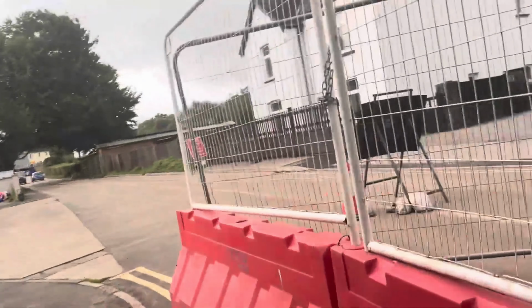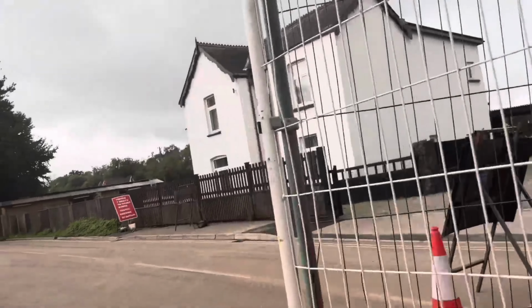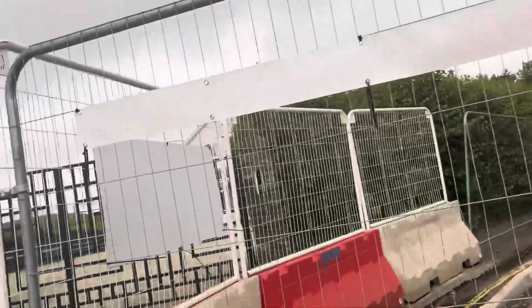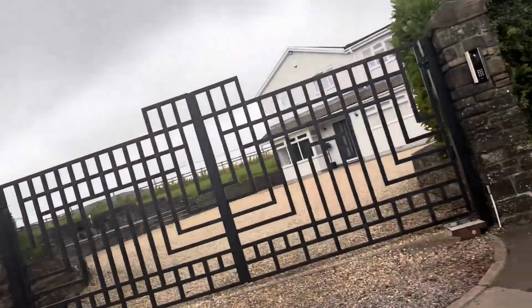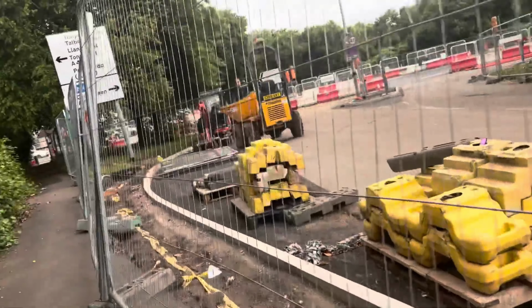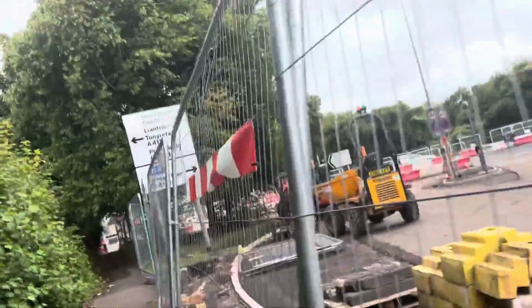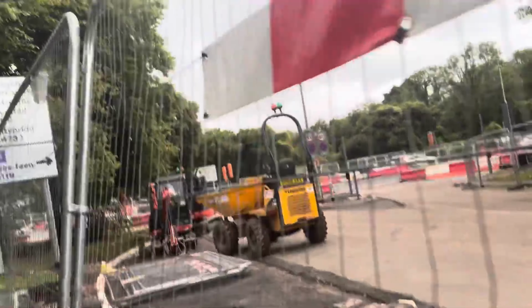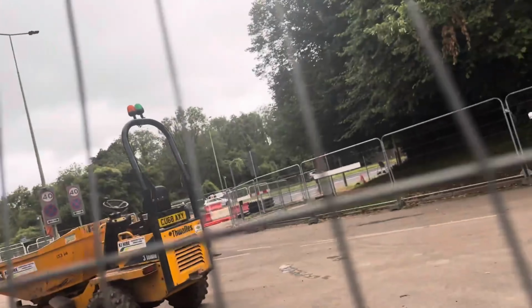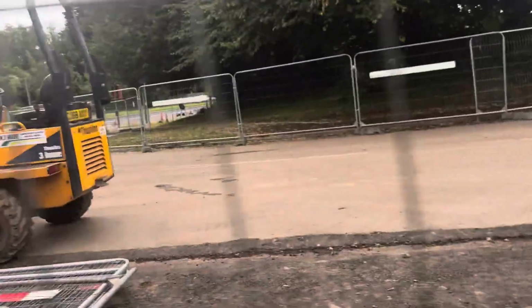Yeah, so the company who's working on it is Horan, and the people putting up the traffic lights is obviously you. Let's see what we got. Yeah, so we still have to resurface this one. Unless they do it when it's all done, because they probably have to put one level of new tarmac on there, so it's nice. So this is becoming a new lane.